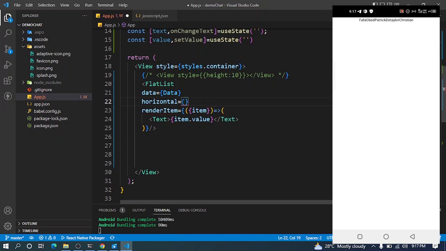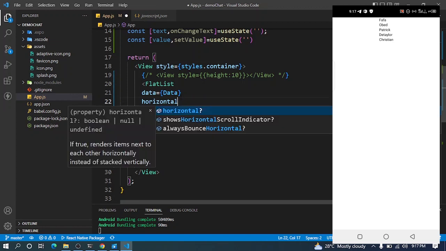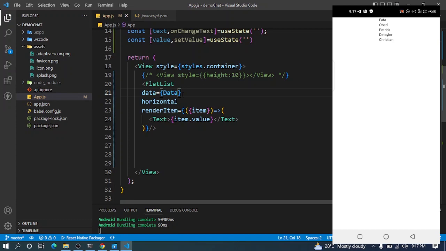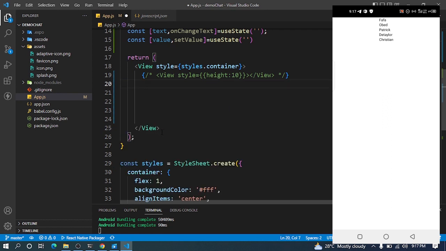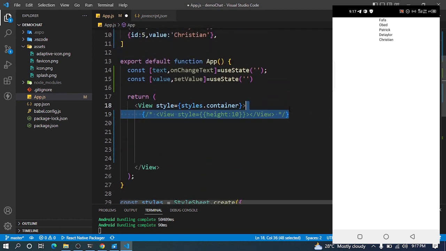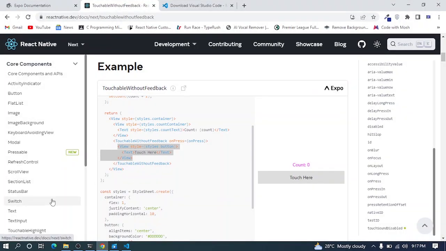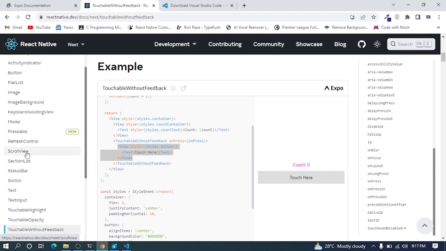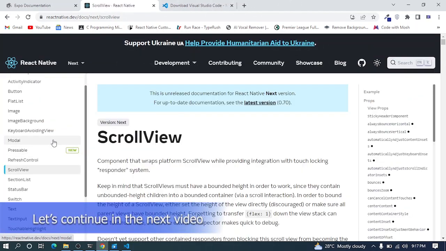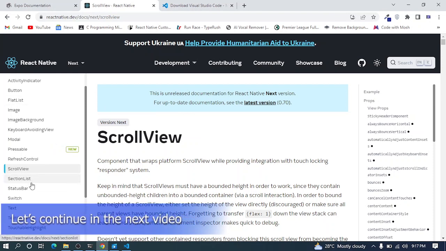But then you can also set it to false, right? It's false by default. Once you pass the prop as a single word, it takes it as a true value. So you see, and then when you comment it out, you see. So that is how you can list items, right? You work with it, don't worry. I'm just trying to explain how it works, then I think we'll be good to go. And then the next thing I would like to touch on is you also have the ScrollView, right? It also works like the FlatList, so don't worry, you look at it.